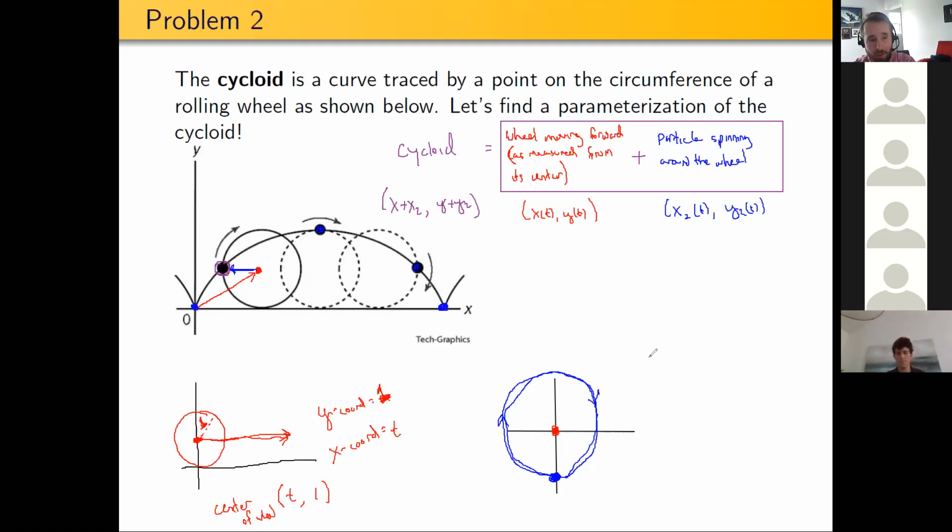So let's think through this a little bit. I want to start at the point where my x-coordinate is 0 and my y-coordinate is -1. And let's focus on the x-coordinate first. So for my x-coordinate, right, if I want to graph x as a function of t, my x-coordinate starts at 0. Here we go, starts at 0, goes to -1, back to 0, goes to +1, back to 0, right? That's my x-coordinate tracing out that pattern.